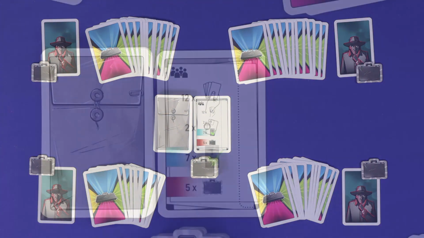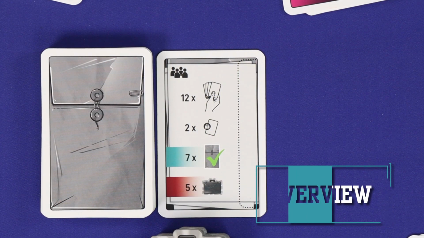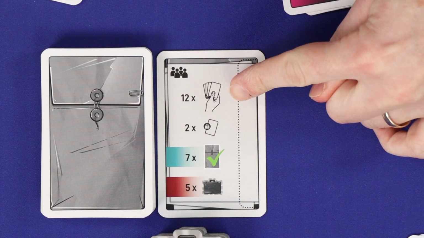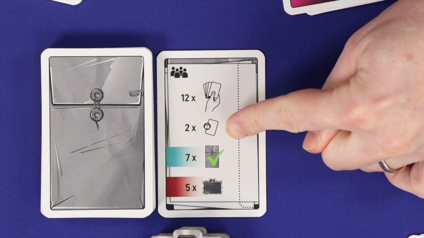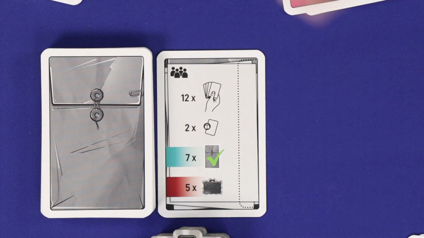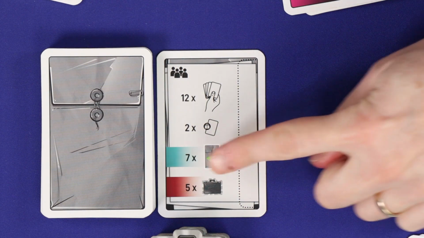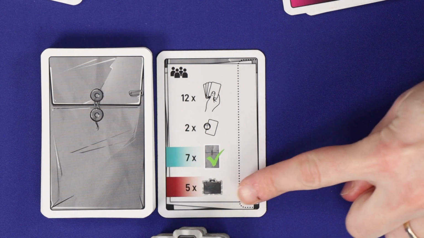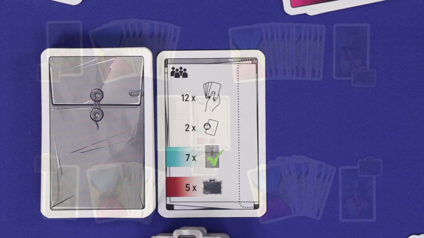A game of Inside Job is played over a number of tricks, which varies based on player count. Each player begins with this top number of cards in hand, and the game will end when each player has this second number in hand. So at 4 players, for example, you would be playing 10 tricks. At the bottom is the win condition for each team. Here the agents are trying to complete 7 missions, and the insider is trying to gain 5 intel.